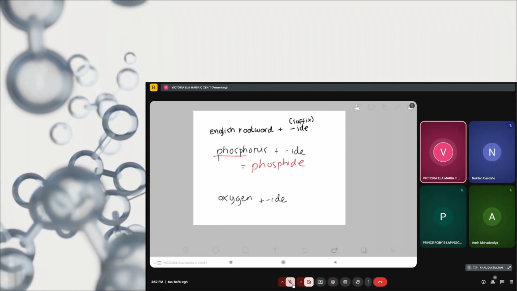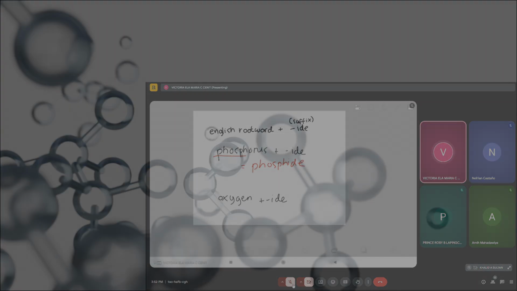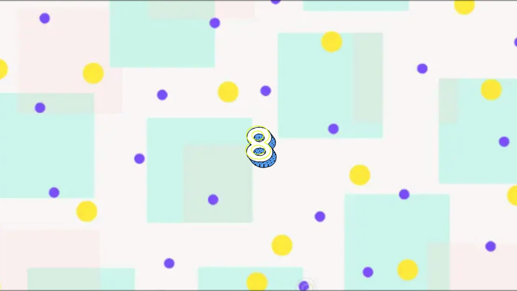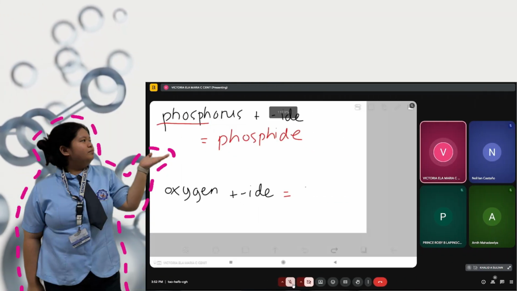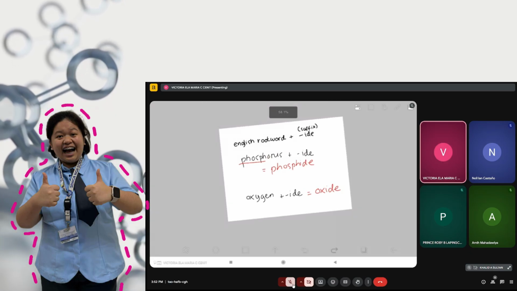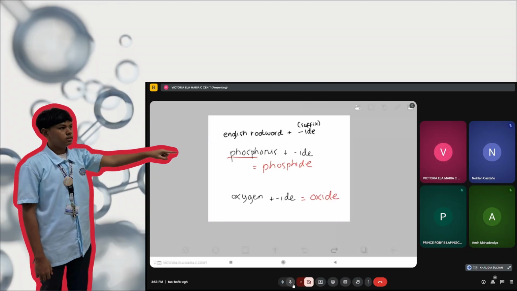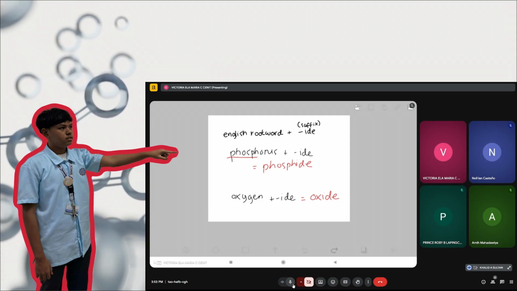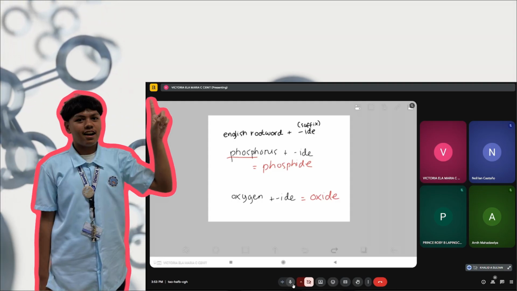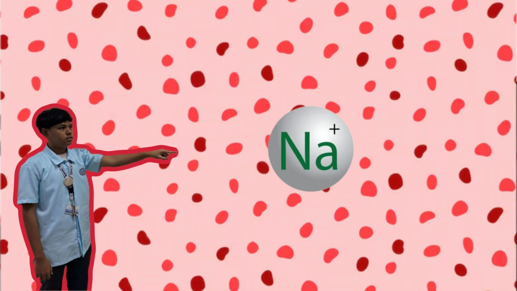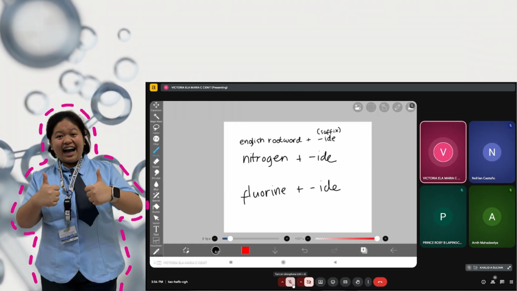For the next example, I will give you 10 seconds to answer it. If your answer is oxide, then you are correct. So basically, metals usually form cations, and their names don't use "ide". The "ide" rule applies to anions that are single atoms, non-metals mostly. For example, sodium Na positive is sodium ion, not sodium nide, right? Yes, you're on the right path.